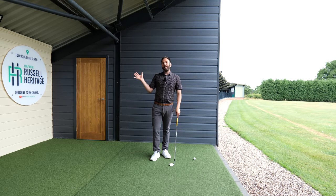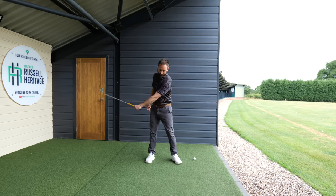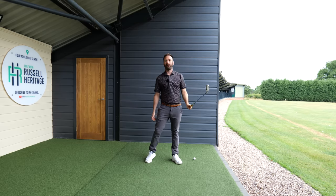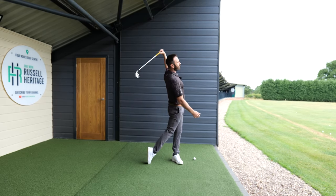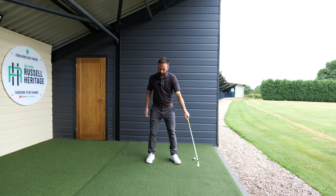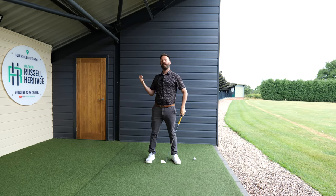So how do you really get width? If you did some swings lead hand only, what you would find — and a lot of my students feel this — is that it's really liberating in the downswing. If I sort of just move my chest through the ball, it feels like I'm propelling my left arm off my chest, and it feels very natural and really good. But what happens is your lead arm will tend to fold, and the reason for that is there's just not enough force going through — and that's where your trail hand really comes into it in the backswing position.